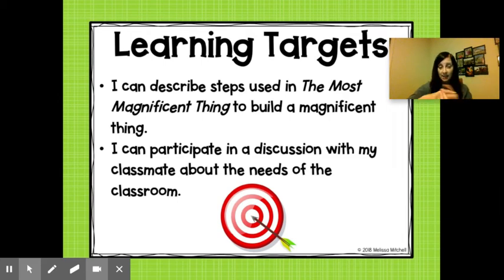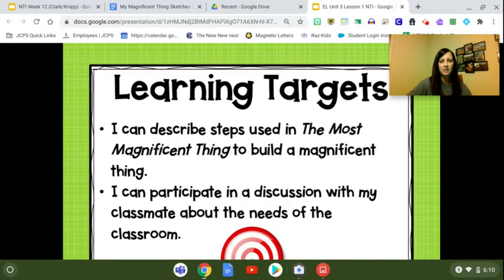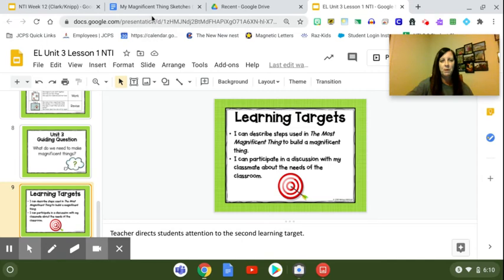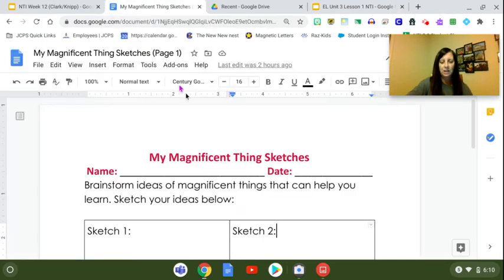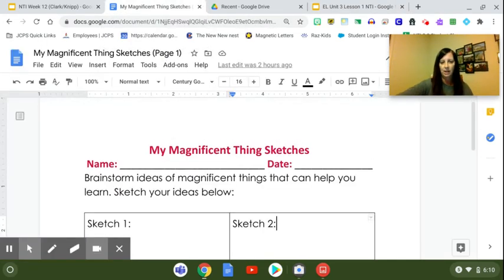And like I said yesterday, the other target is I can participate, meaning work together, talk in a discussion with my classmates about something that we need. And this time it's not at a classroom that we're in at school, but a classroom that we're working on in home.